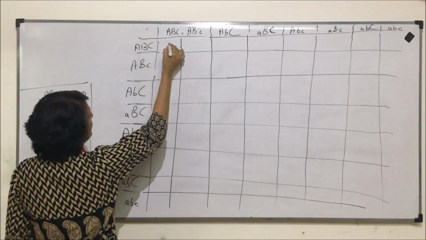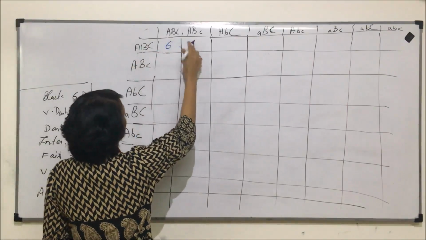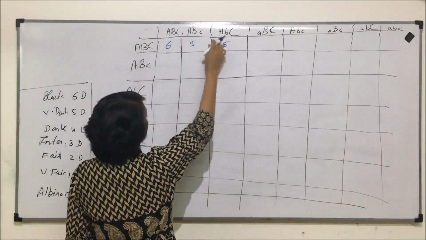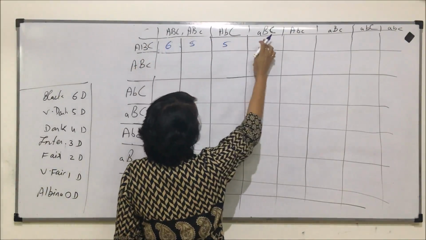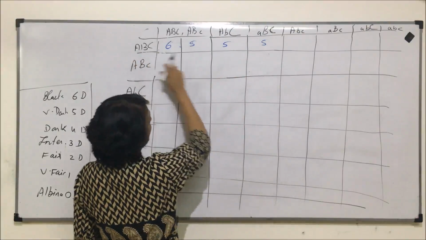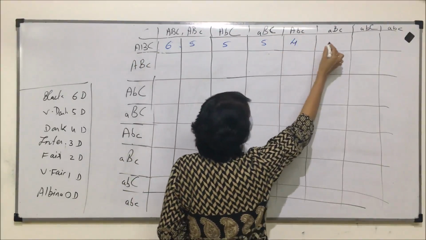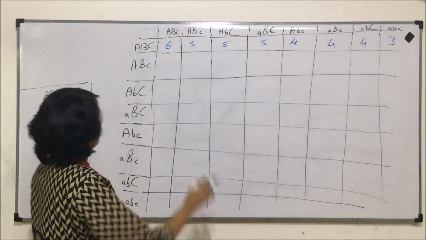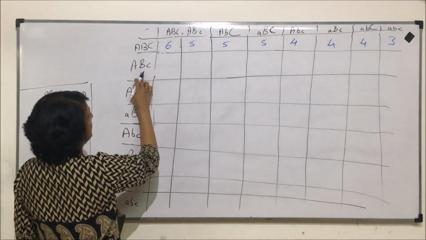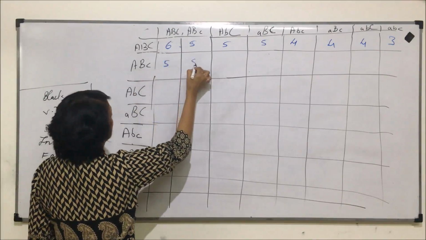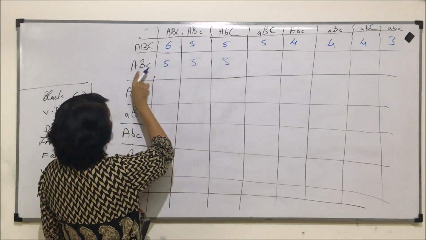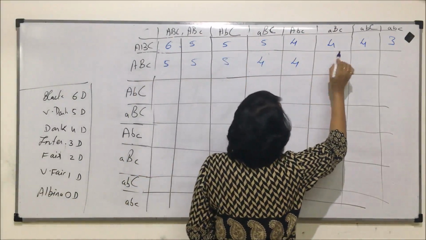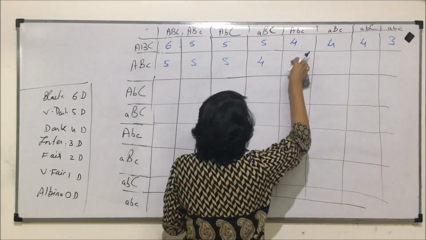We will simply write the number of dominant. Here 3 from here, 3 dominant. Here 3 dominant, 2 from here, so 5. This will also be 5, 3 plus 2. This is 3 plus 2, 5. This is 3 and 1 here, so 4, 4, 4. And here 3 dominant. Let us do here 3 here, 2 here. 5, 5 and 5. 2 and 2 from here, 4, 4. So here it's going to be only 4.